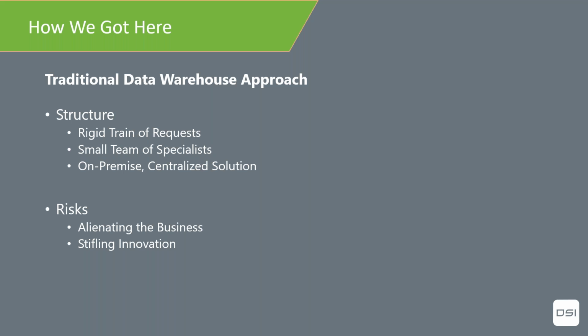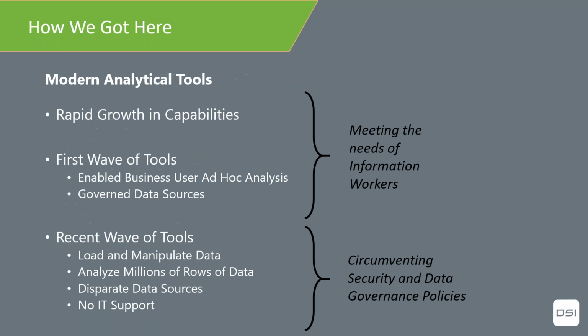By the time the report comes back, the problem has been solved, or they've gone off and done something else. And as a result, it stifles a lot of innovation within the companies because they can't react quick enough. So what's happened over the last decade has been the introduction of a lot more modern analytical tools. So there's been a rapid growth in capabilities. I think between Power BI, Tableau, QlikView, and a dozen other tools out there, the capacity to do analytics on the front end has gone exponentially large.